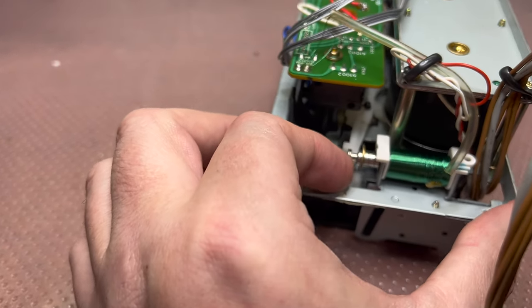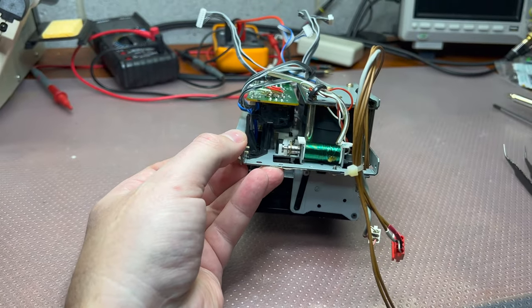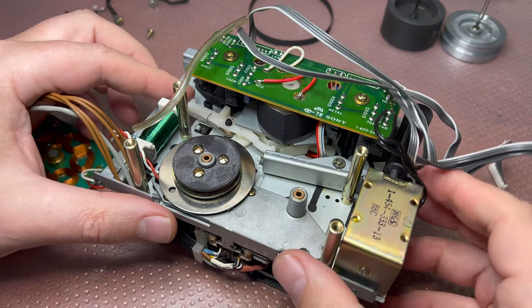Everything is assembled correctly, I've already verified. Okay, let me see what I'm missing. See you. Bye bye. Hey guys, so mechanically there is no problem.